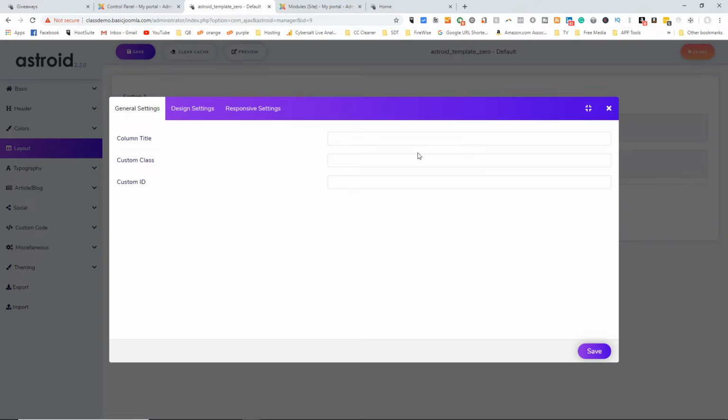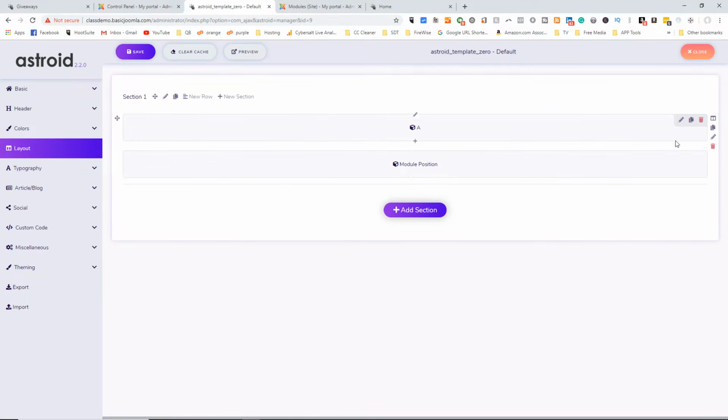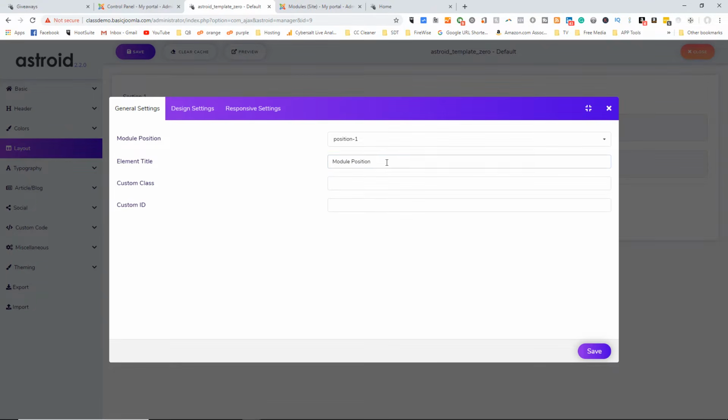Let's also change this. No, that's not what I want to do. Oh, I know. I want to change this module position name here. Let's just call this B. All right.